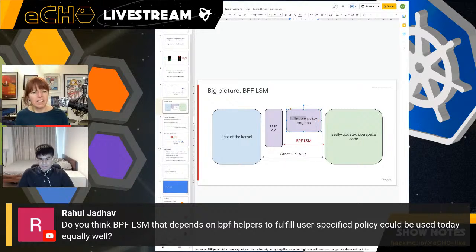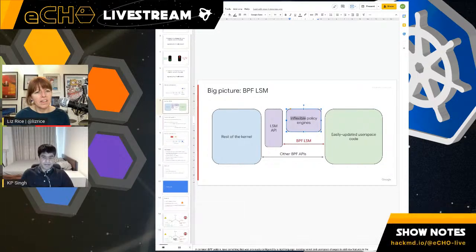SELinux and AppArmor are useful because there's a lot of development that has happened, and there is no magic wand that can make BPF LSM have the same capability in a couple of years. That said, there are use cases where BPF LSM is better than SELinux and AppArmor, and this is because it allows you to pick the hooks that you choose to activate.